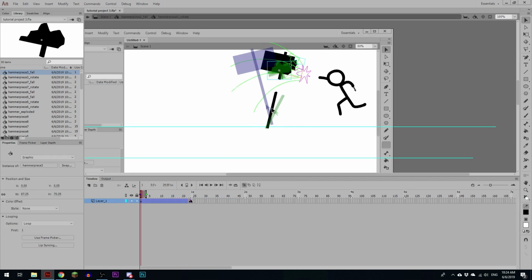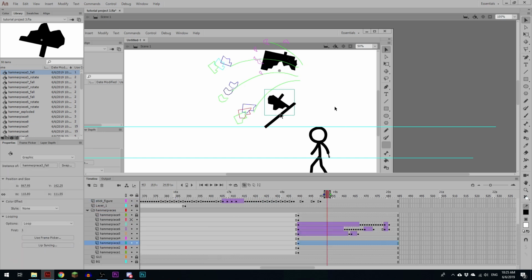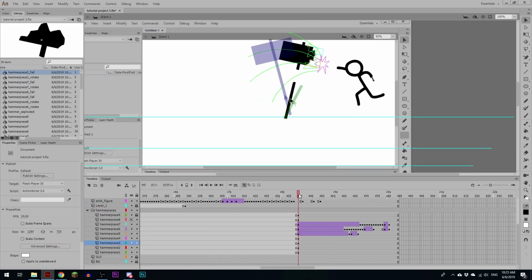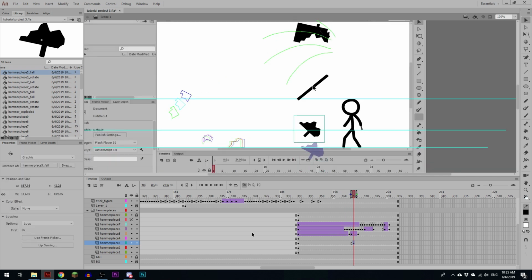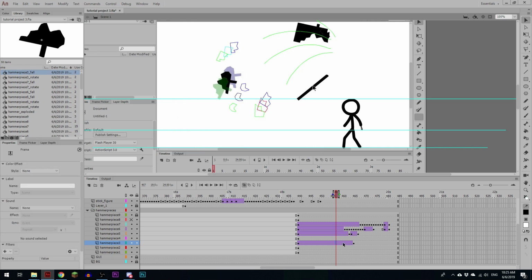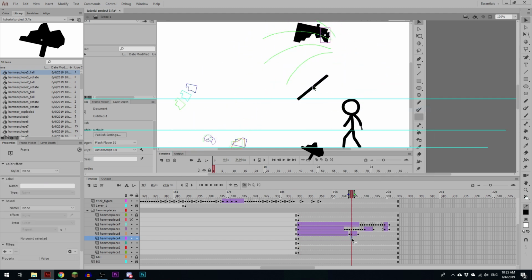Thankfully, I can just go inside that symbol and change the rotation independent from everything else. That's another advantage of doing things this way. So now let's position the landing spot for this piece. I don't like that. Let's have it land closer.